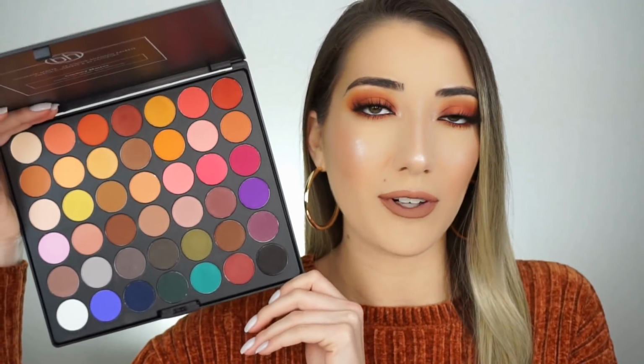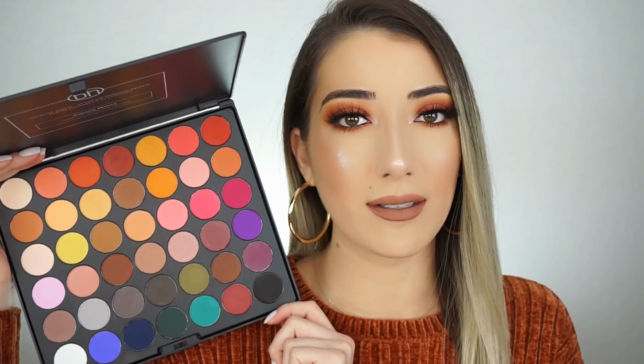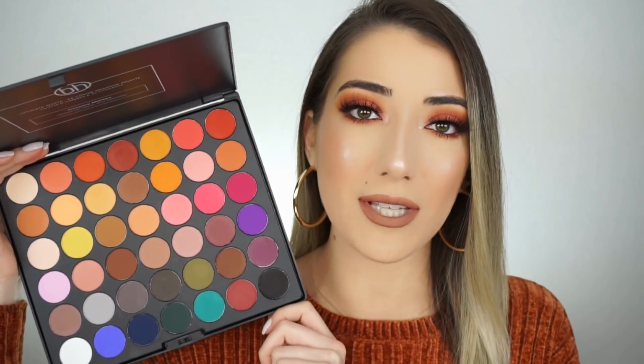And that is it. This is the completed look of my warm orange halo smoky eye. I hope you guys enjoyed. Guys, this palette is so amazing. I really like it. The shades are so pigmented and so blendable. Let me move over again to fit this into the screen. Look at those shades. There's so many looks you can create. Oh my god. So if you guys want more tutorials using this palette, let me know, and I definitely will create lots more because there are honestly endless looks you can create with this palette.